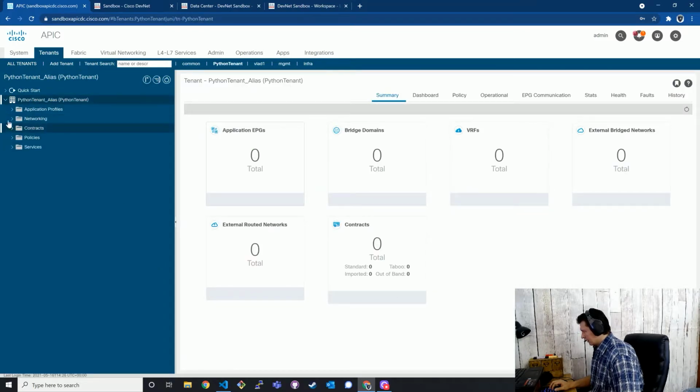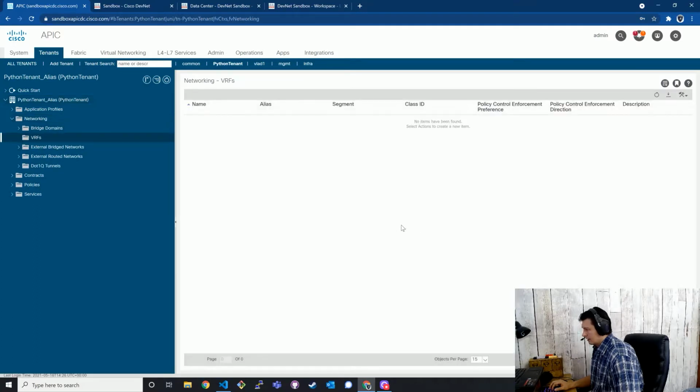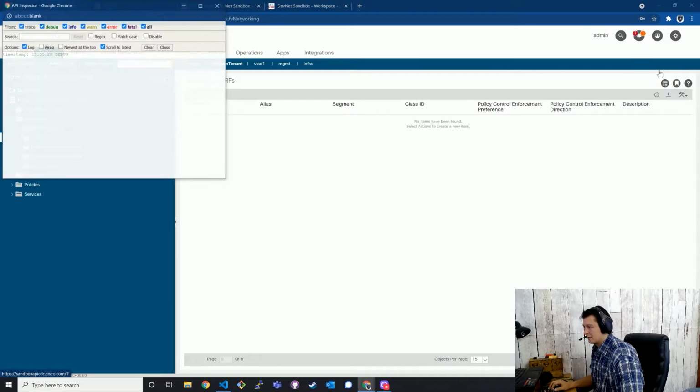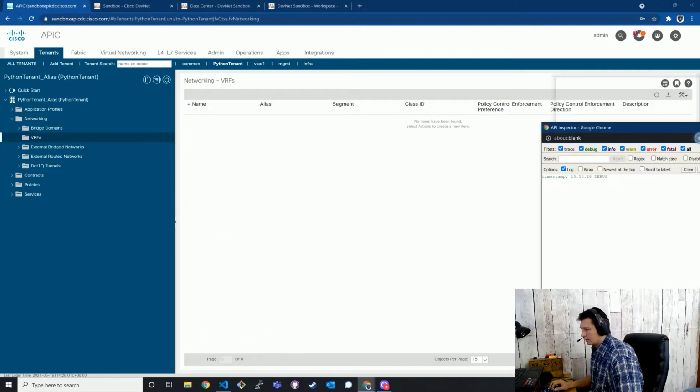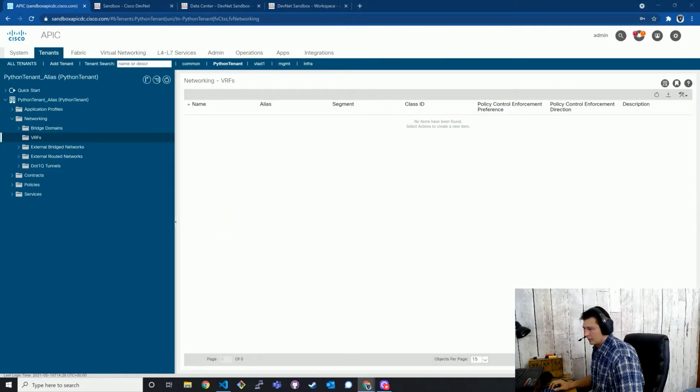And now we are going to go to networking, VRFs, and this is where we're going to create our first one manually. But as per previous videos, we are first going to open up our handy tool called the Show API Inspector. So the Show API Inspector, I do not want to scroll to the last thing, and I want to clear.